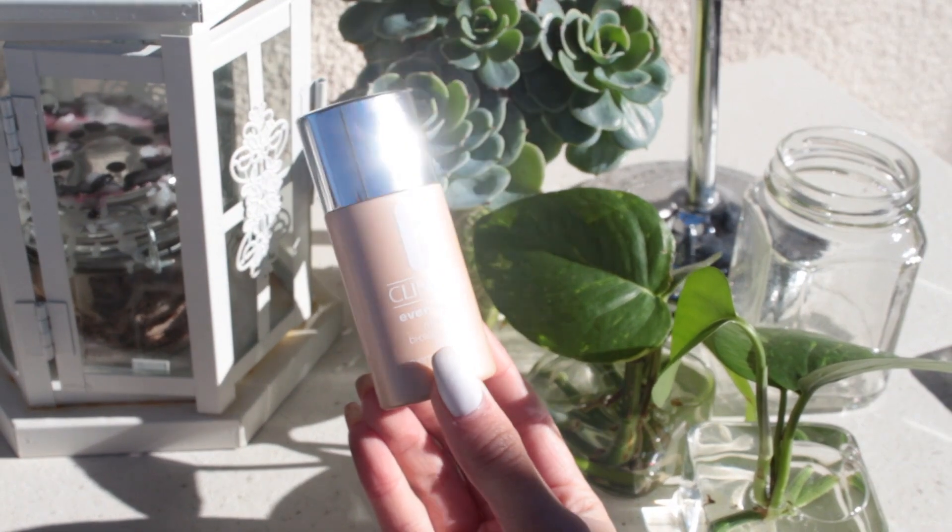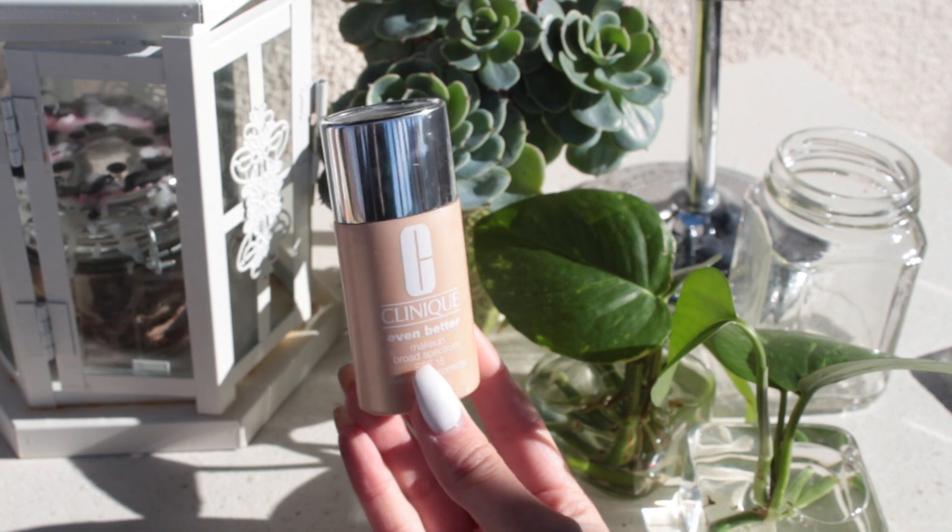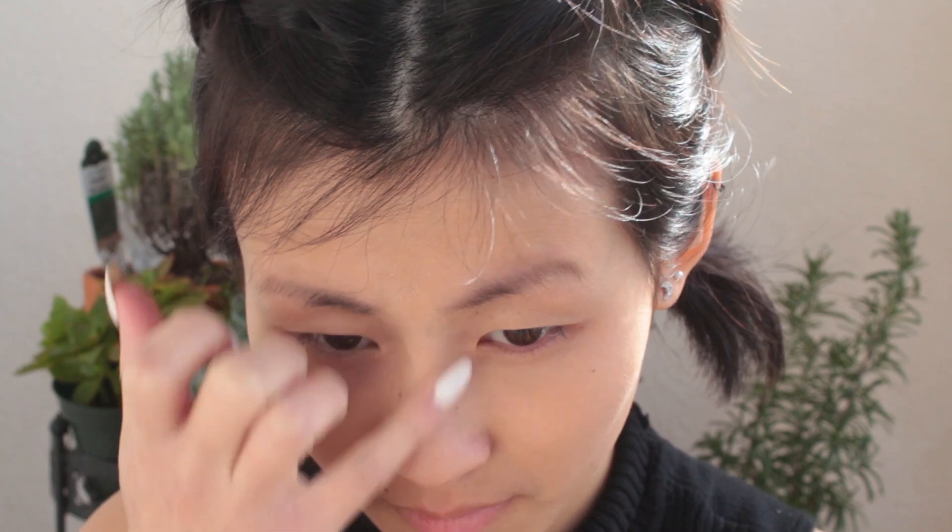After covering my face in that, I move on to liquid foundation — a very nice medium coverage — and I've been using this forever. I put it on the spots where you can see my veins. I don't have an acne problem, I just have redness and veins everywhere, especially on my eyelids. It is paler than me, but I like looking that shade, so that's why I have foundation all over my face. I still can't do without my Benefit concealer, so I put it on my dark circles, on my eyelid for eyeshadow space, and all over my nose because of pores on the underside.